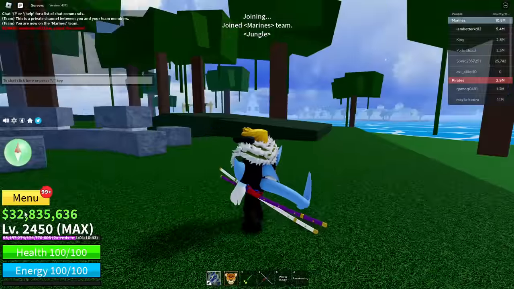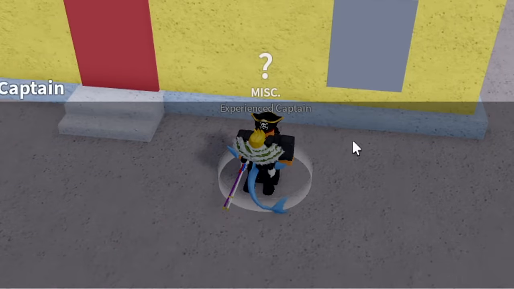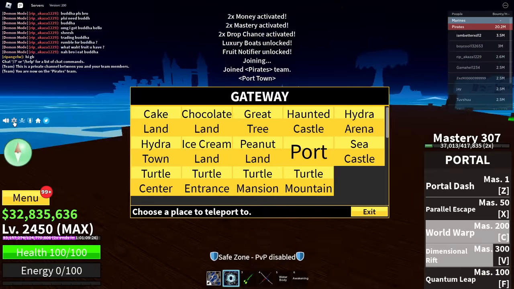All right, well, here we go. Great, let's go back to the third sea. Oh my God. Third sea, I think I have to go to mansion area and then I have to go to some random place. I forgot, I don't know. All right, I'll make it there, be right back. Yeah, I'm at the third sea.